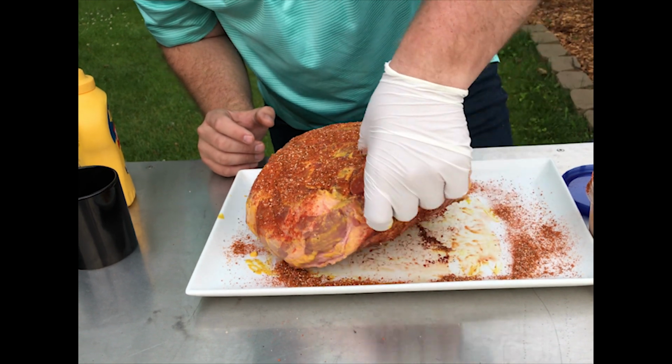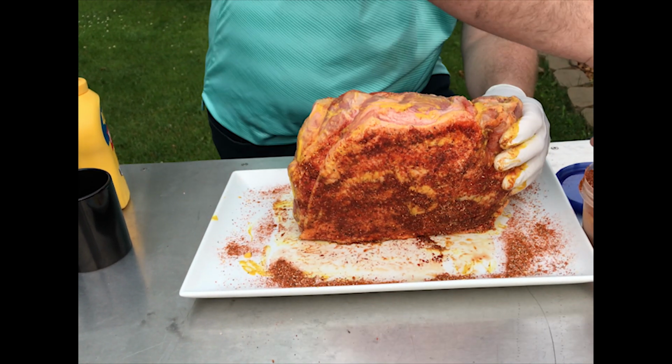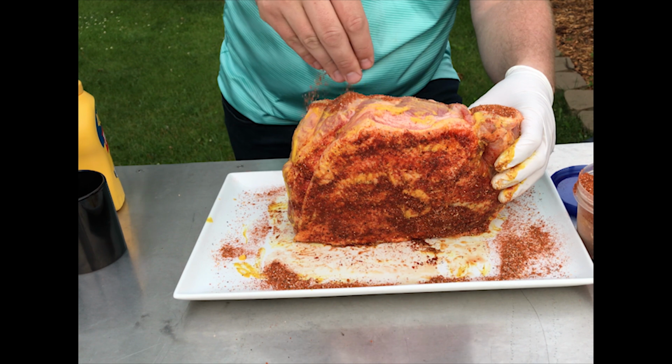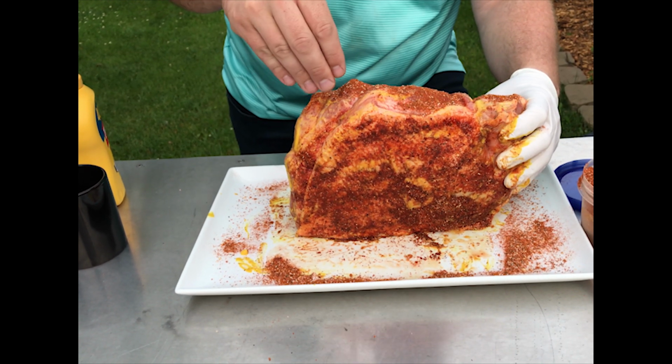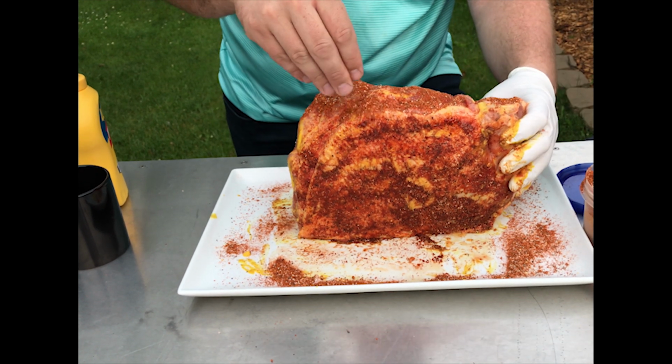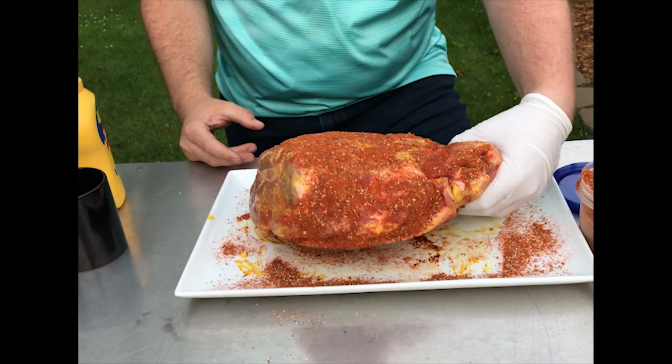Let's get this guy up on the end. Make sure that you're liberal with your rub here. This guy's going to be where he gets that bark during the smoke phase. And don't forget the back.